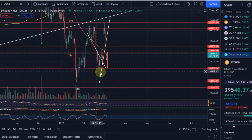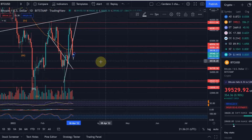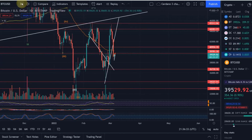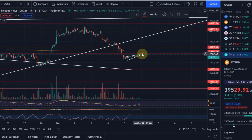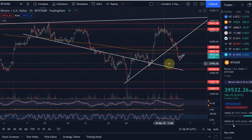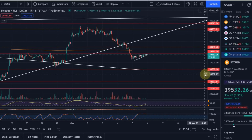I mean, you cannot forecast every little move, and if we break above that 39.8 to 40k level again, it's not a problem. But this is the next resistance level that I see here, especially where it retested previous levels various times in the last few weeks here. So for me, it's sitting at around 39.7k. So we're approaching that, getting there.